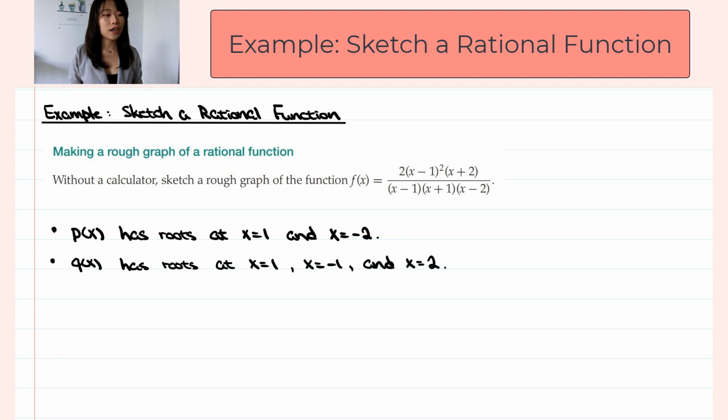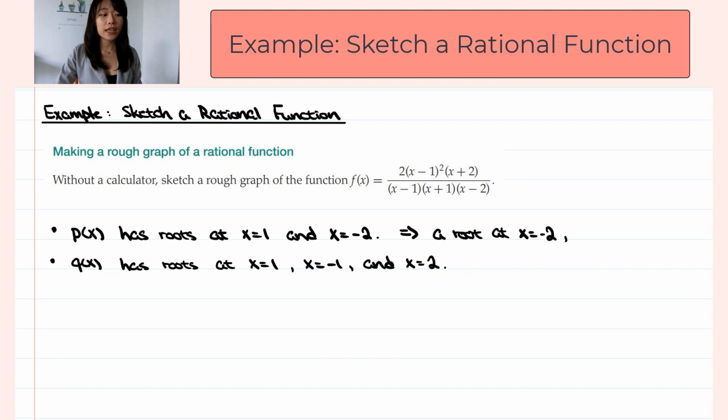And remember that a rational function, p of x divided by q of x, has roots at the roots of p of x. And if p of x and q of x have the same root, then the root is a hole if the multiplicity in p of x is greater than in q of x. Otherwise, that will not be a root. So just from these two pieces of information, x equals -2 is a root for p of x and is not a root for q of x. So the function has a root at x equals -2.